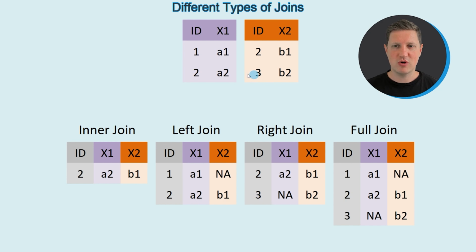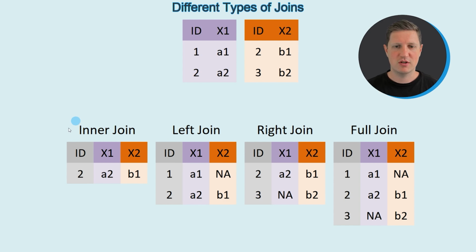Here in this case, you have to note that the ID number 2 is existing in both data frames, but the ID number 1 is only existing in the first data frame, and the ID number 3 is only existing in the second data frame. Both of our data frames also contain values. The first data frame contains the values stored in a variable called x1, and the second data frame contains the values stored in a variable called x2. Now in this first step of the tutorial, I want to explain 4 different types of joins.